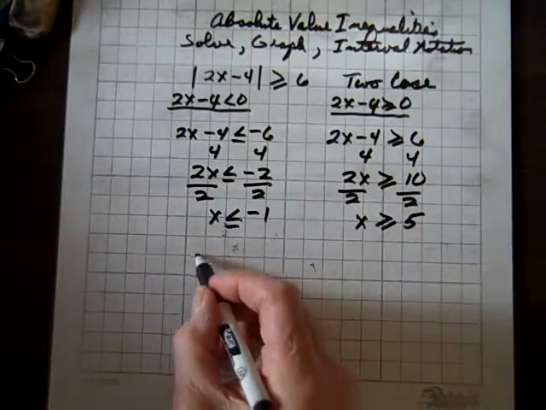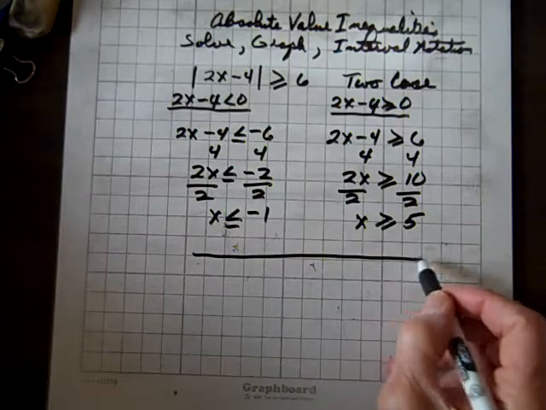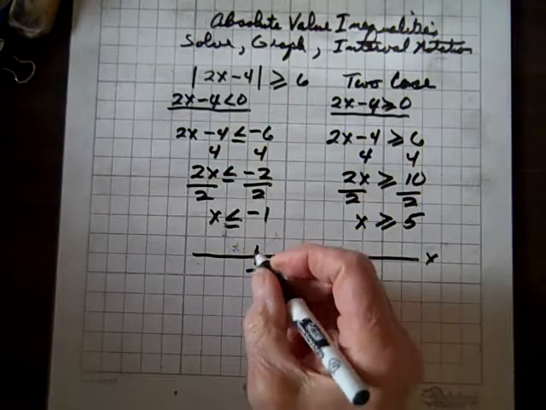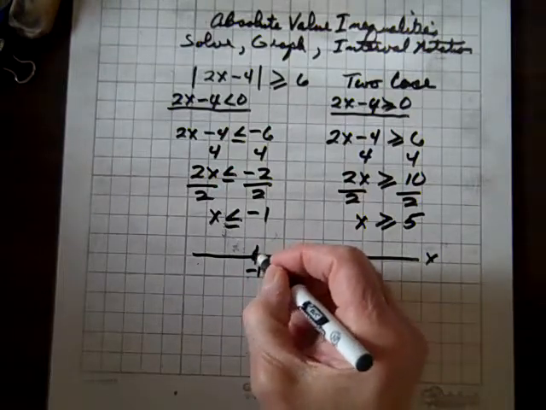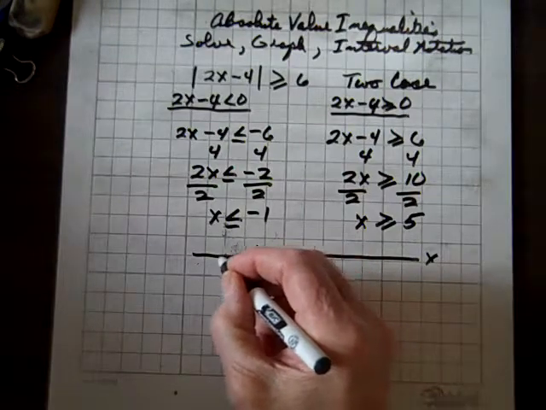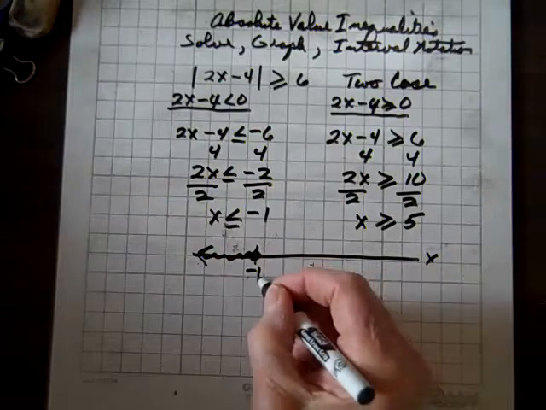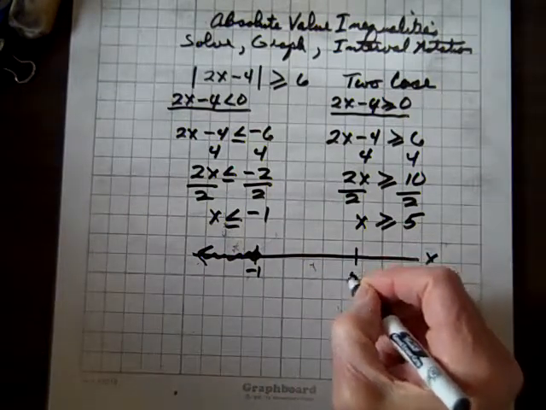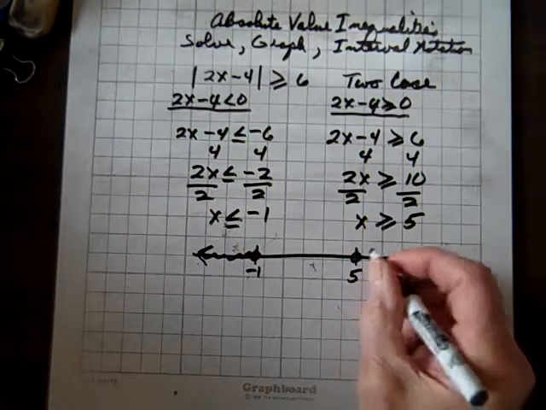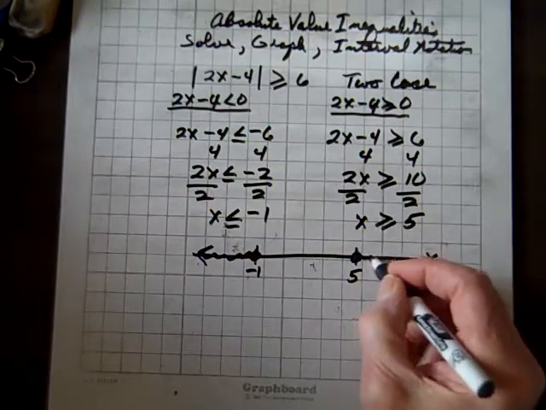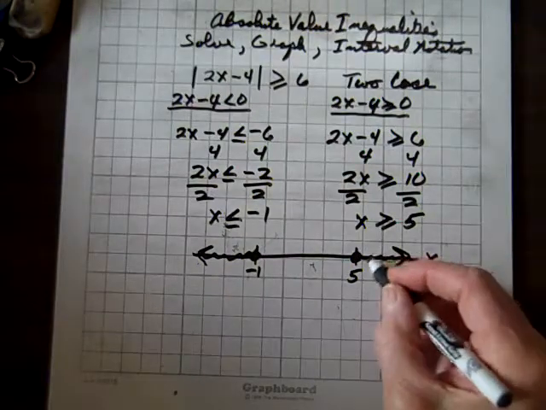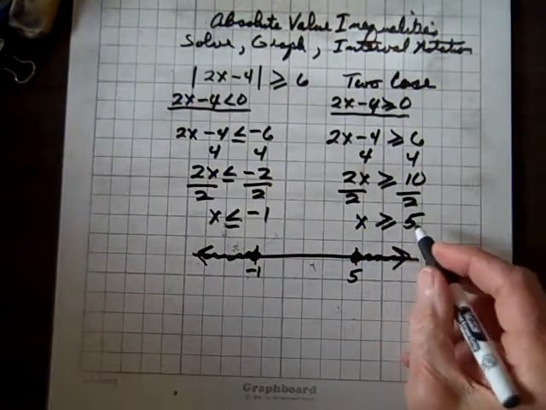So we're ready to graph. Let's get that job done. X, and here we are at -1, and x is less than or equal to that, so we'll put a solid circle and hash mark at -1. Now we're going to have a hash mark at 5, solid circle, because we've got an equal sign associated with that inequality. And there we have it. X is all the values greater than 5.